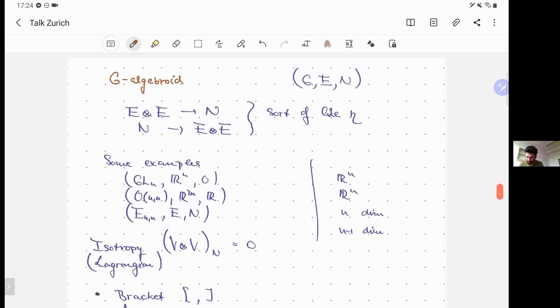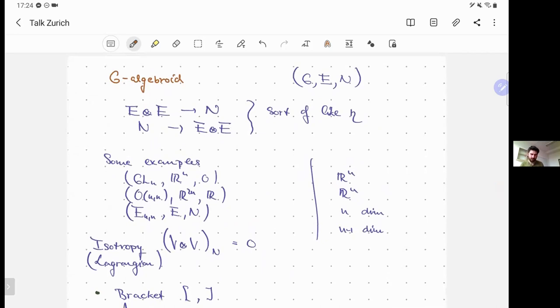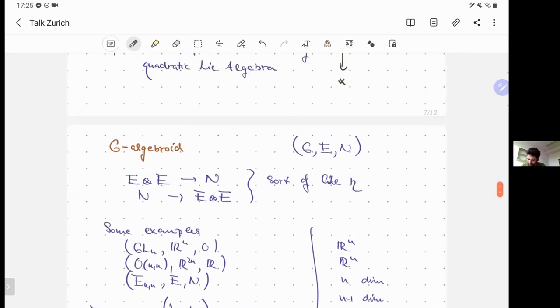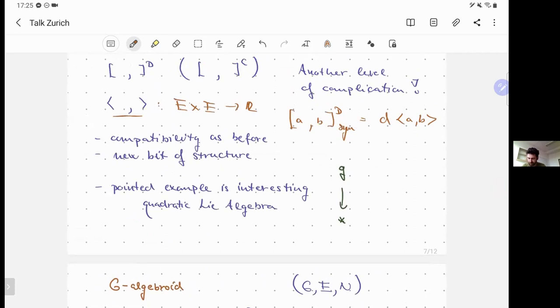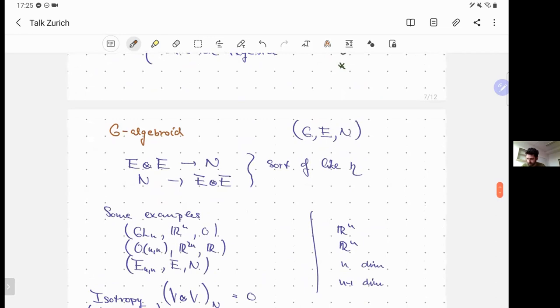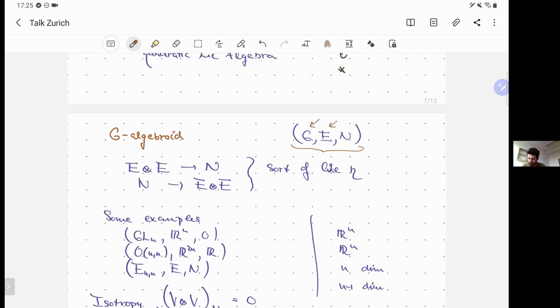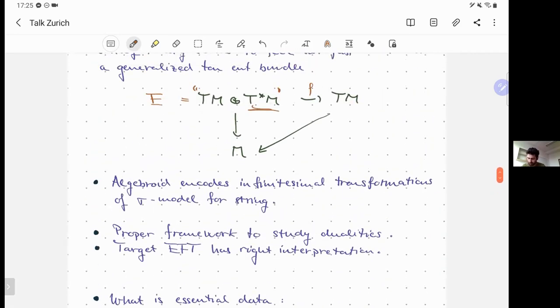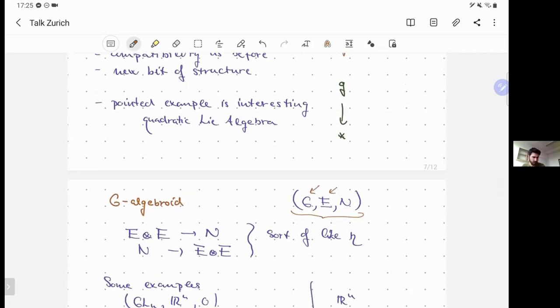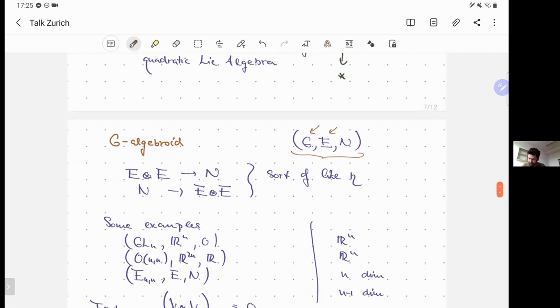All right, and now to the G-algebroid. A G-algebroid should be something that encapsulates those previous definitions and extends it further into exceptional generalized geometry. It turns out that we need to generalize this notion of the metric, or pairing, in the E space. The way to do that is by studying this triplet. So a G-algebroid would be a triplet for us. This G will be the structure group of the underlying G-structure. This E will be whatever is the extension of this TM plus T*M, or replacement thereof. And N will be another space, which we will identify in those previous examples. And there will be extra maps going from E tensor E to N and the other way around. N should also be thought of as inside of the second symmetric power of E.